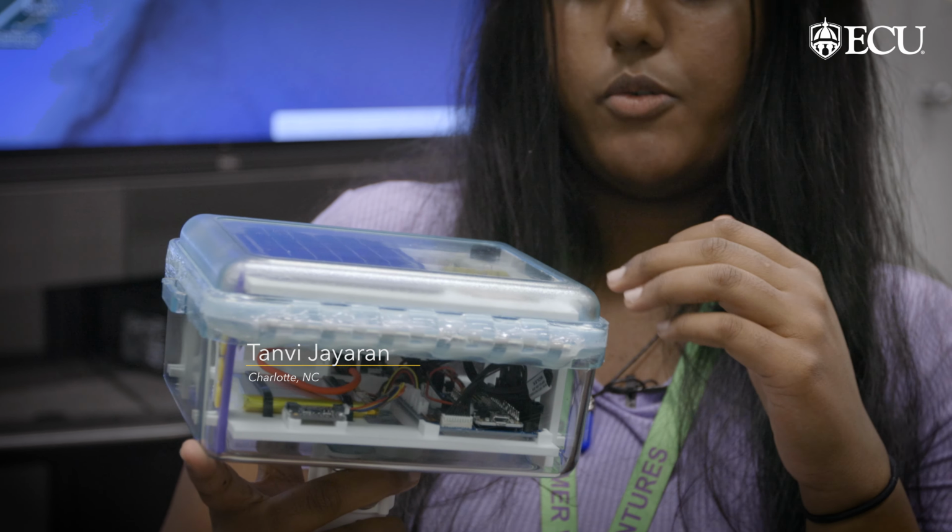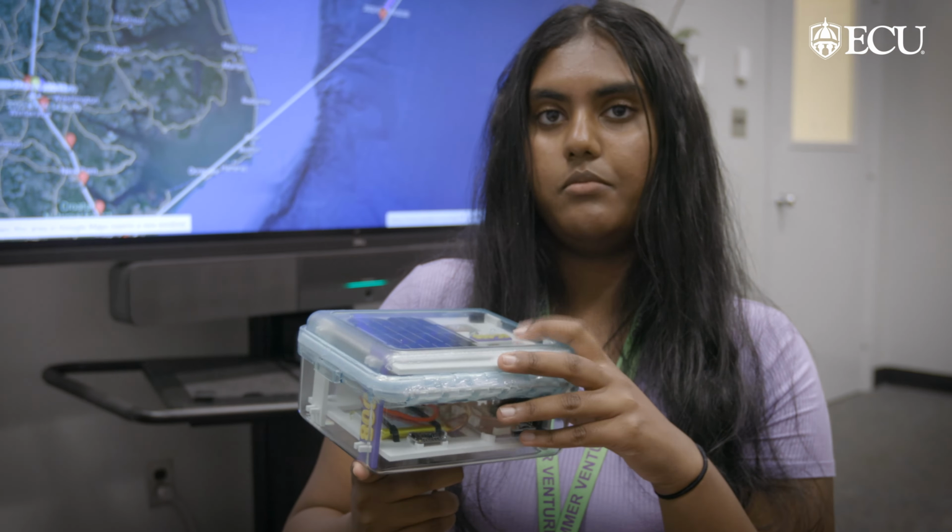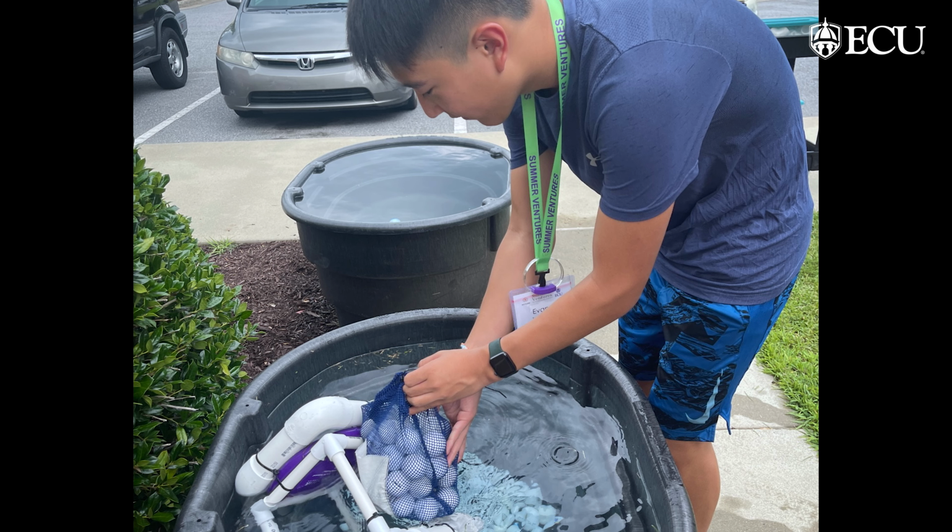Actually got to do a lot of hands-on activities, and we got to assemble the sensors. We're using maker buoys. It's solar powered, and it uses an iridium modem, which transmits data. I'm trying to see how we can get state parks to implement water quality systems because not all of them have them. The East Mediterranean Sea is unique, and it's also been labeled as a hotspot for climate change.